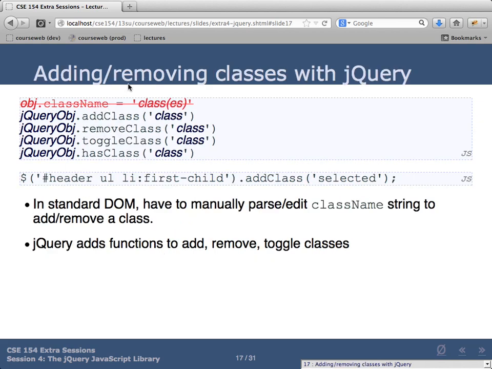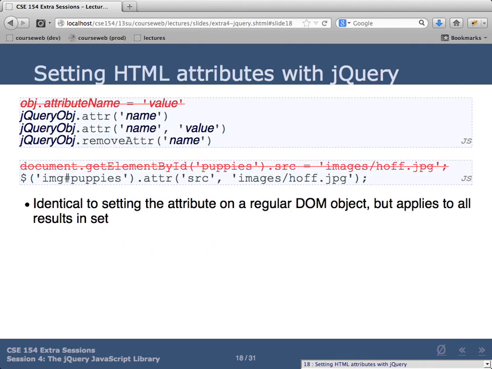Adding and removing classes: add class, remove class, toggle class, which adds it if it's not there and removes it if it's there. Has class returns true or false if it's there. Very useful. .attr is how you set attributes. So .attr href, for example, would get the value for href.